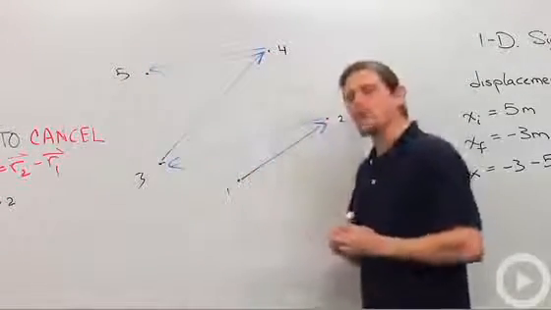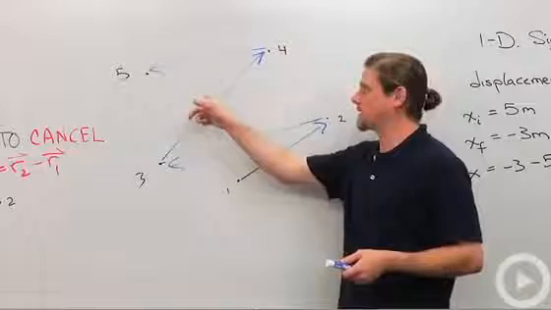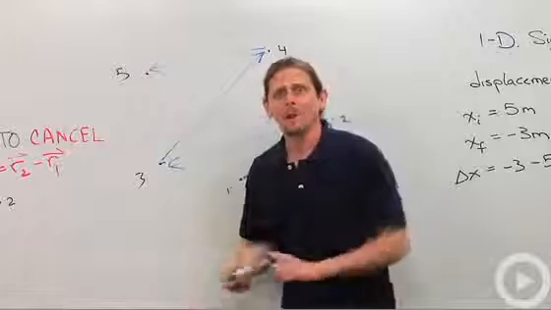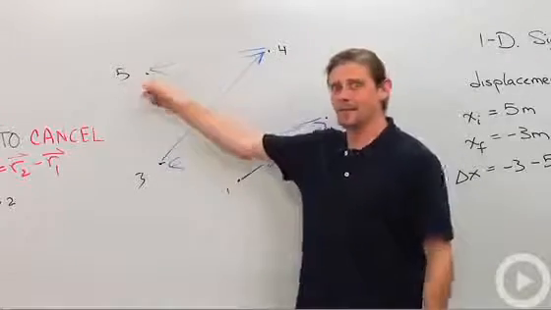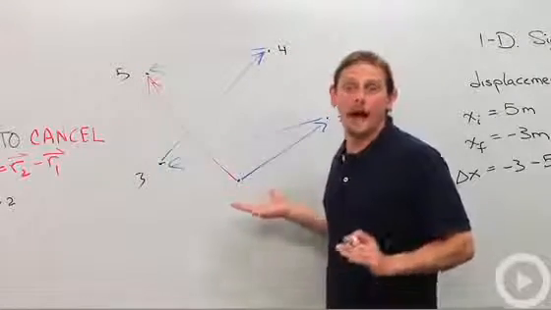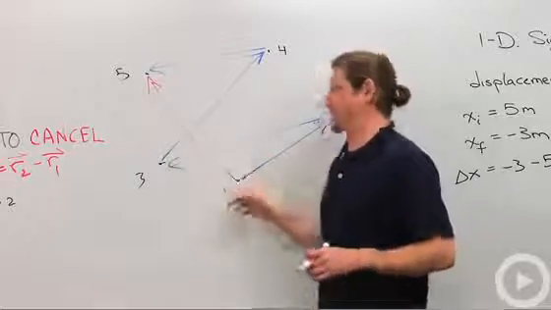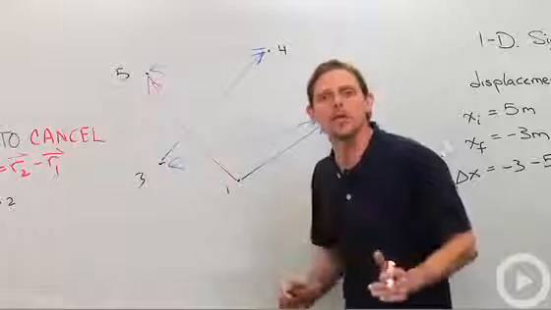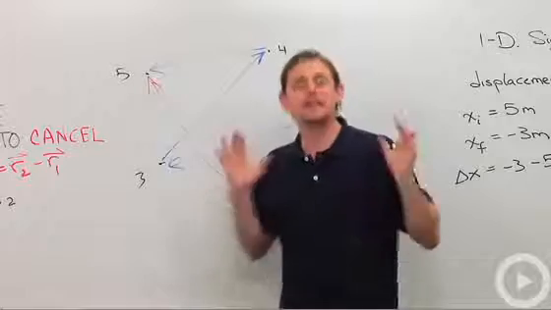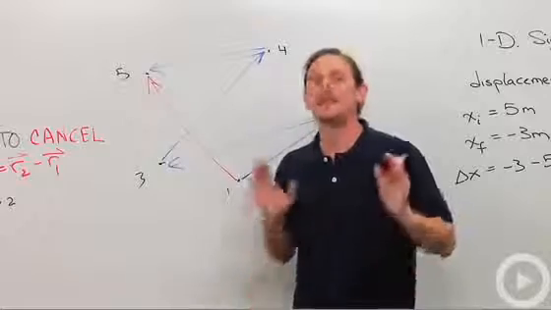Now, if I want the net displacement, it will be this displacement plus this one, plus this one, plus that one. Now, of course, you know what it has to end up being. Because what is the net displacement from 1 to 5? That's it, 1 to 5. And that is what you'll get if you add all those vectors together. It'll just be more annoying to do that than to just draw that vector that goes from 1 to 5. The reason why it's so easy is that displacement is allowed to cancel. So it actually makes displacement much easier to calculate in general, especially in complicated problems, than distance.